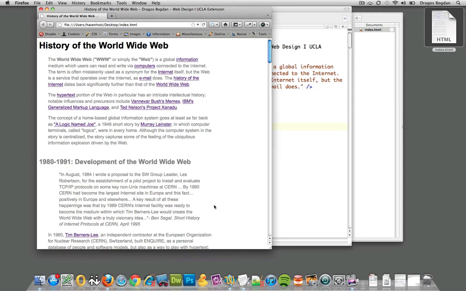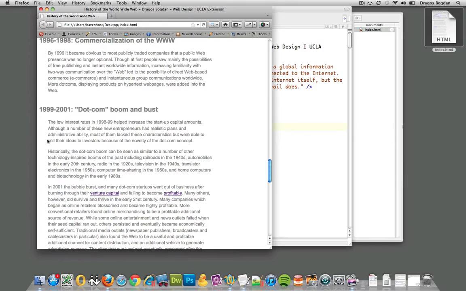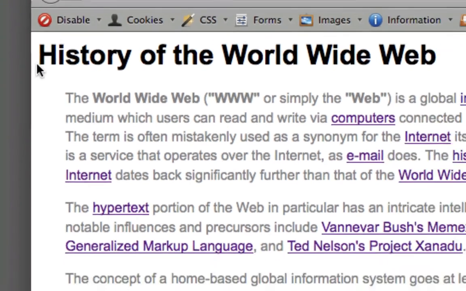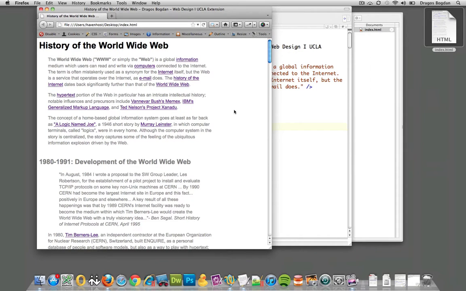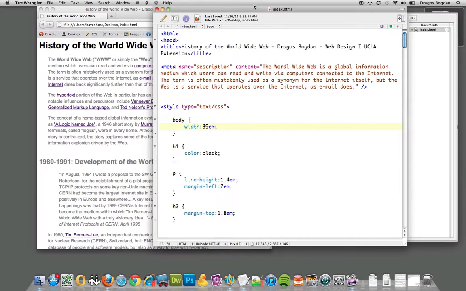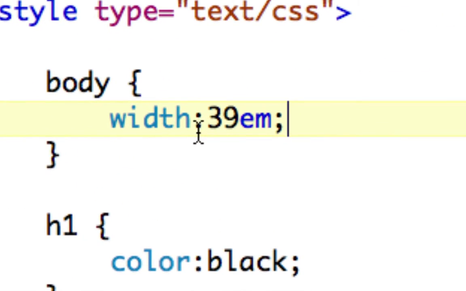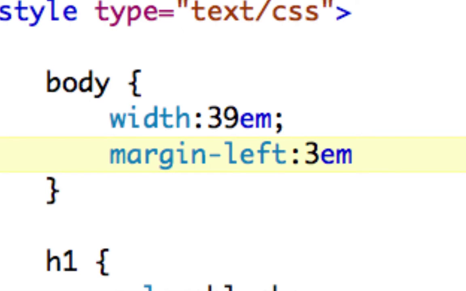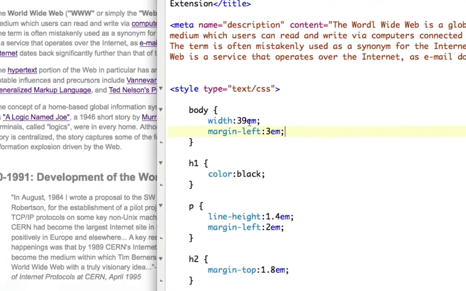So I'm going to do one more thing. I don't like how this is so close to the left over here. It's not right up against it, as you can see, but there are some default browser values going on here, and I want to push everything a little bit further away from the left. So I would just add some CSS to my body, and I do that with margin. Since that was on the left, I'm going to do margin-left. And why don't I put 3 ems and see what that looks like.